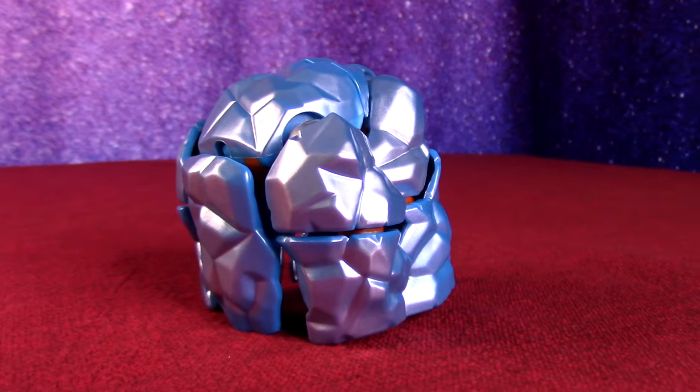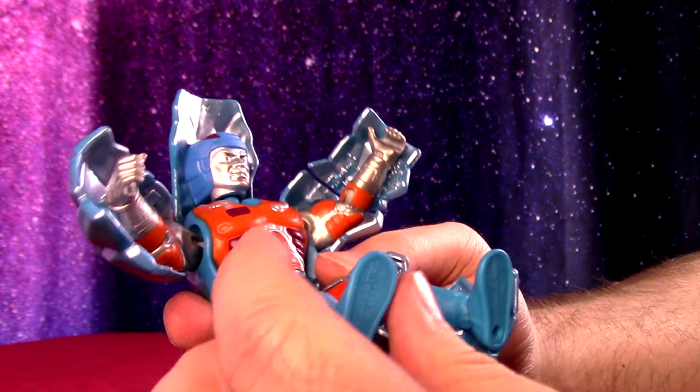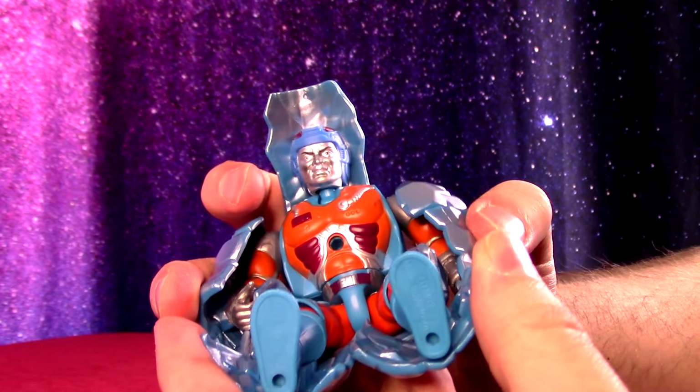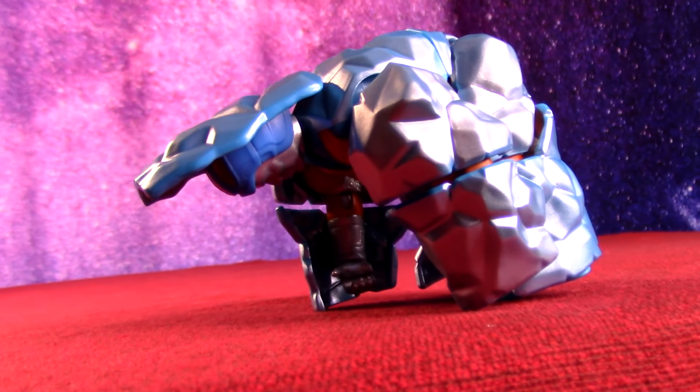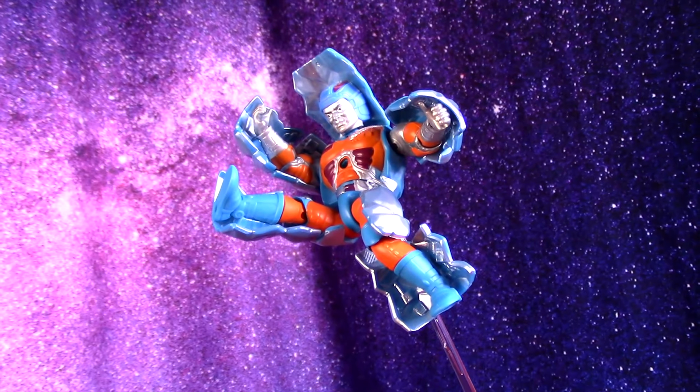He's still fairly posable, not as posable as the others without these rock bits. And he probably won't fit into too many of the vehicles if you were going to do something like that, just because of these pieces. But he's his own vehicle. He turns into a comet, so there you go.